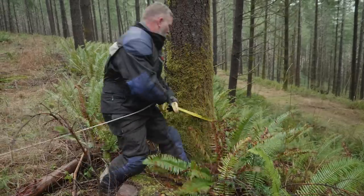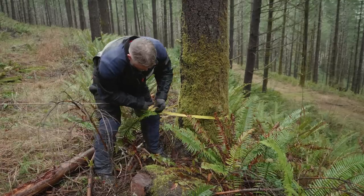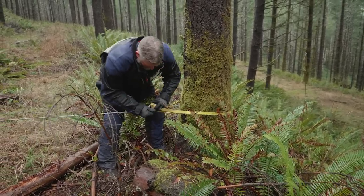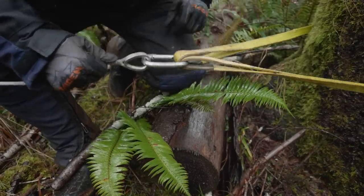The tree that's lining up with the bike right now is too close if we use our extended line and come down to the bike. So Paul's gonna use this tree over here, run it through a pulley, and then back down towards the bike. This makes the line just long enough so we get the bike up and over the crest and we're on top of the hill when we finally reel everything in.